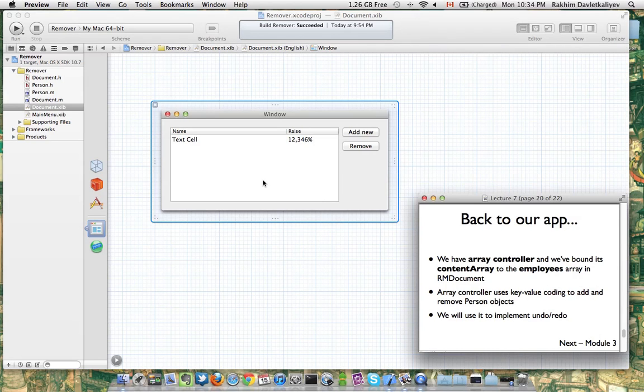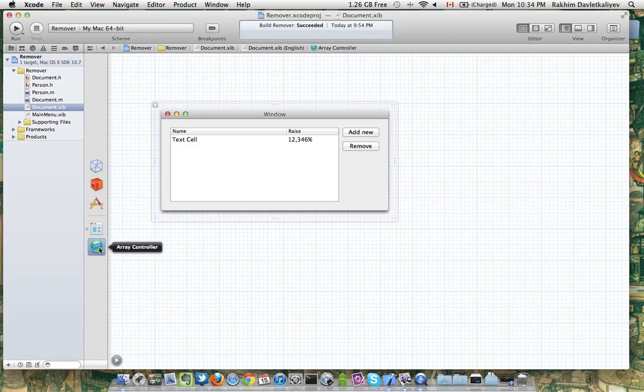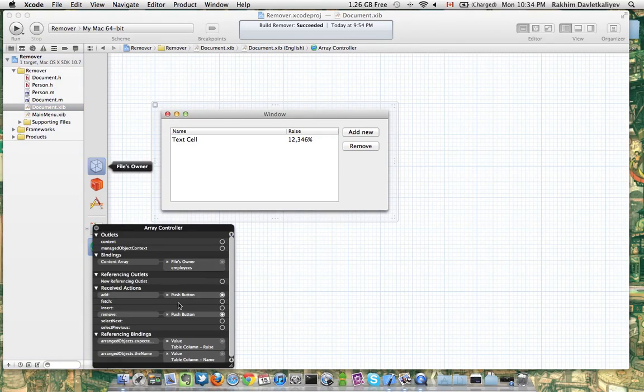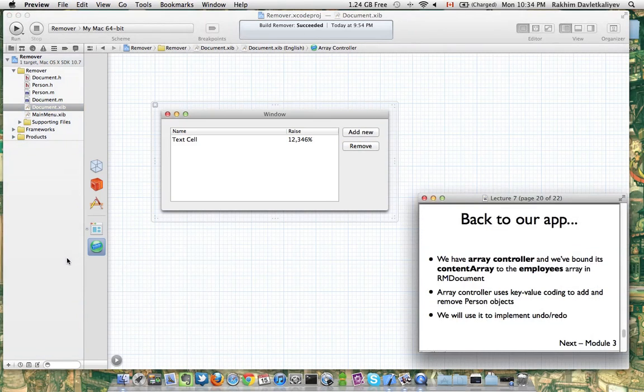What happens behind the curtains when we click that button? Remember, we bound the add method and the remove method to those buttons on the interface. Every time those methods are called, key value coding is used to get that array, not actually the array, but the proxy for that array in our application, and add the value or remove the value.